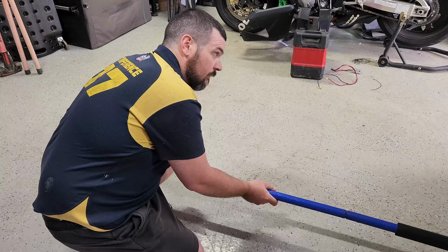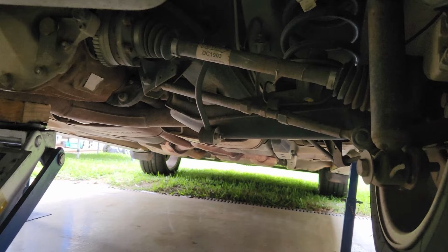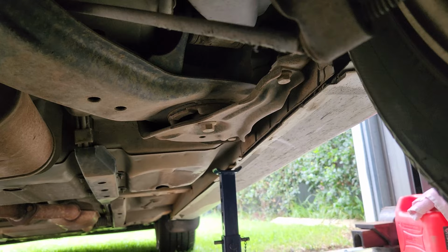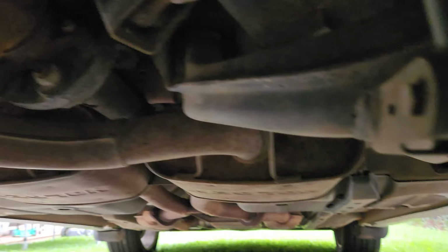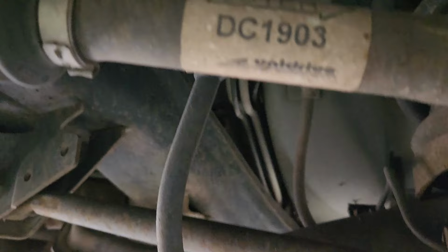What are we doing today, Ev? So, bushes in the rear end that we can do. Subframe mount bushes, trailing arm bushes. The sub mount is that big one right there that everyone hates to do because you have to remove the whole cradle. The inner and outer arm bushes. The rear sway bar is much easier to do. There's the bottom of the link pin, there's the top of the link pin, and the sway bar goes up and over the diff, so we're going to get to that one.